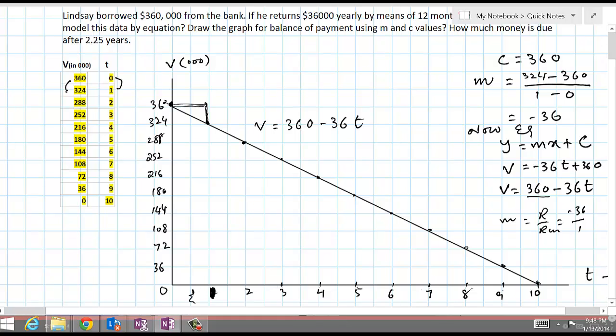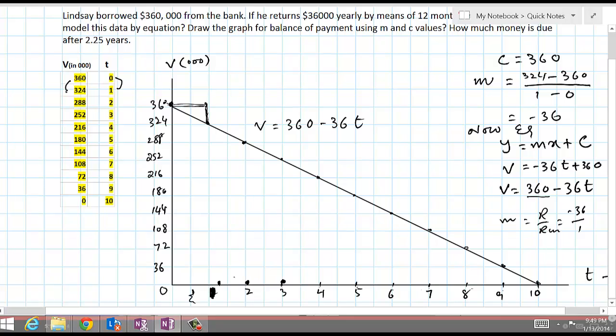Here it is, the 1 year is here and second year is here. 2.25, this whole distance that is between the data we have available is either at the end of 2 years or 3 years. We don't have any data, but we want to estimate for 2.25 years. So 2.25 years means 2 years and 3 months. So that data point will be right here. So against this value we want to find out what would be the balance of payment.